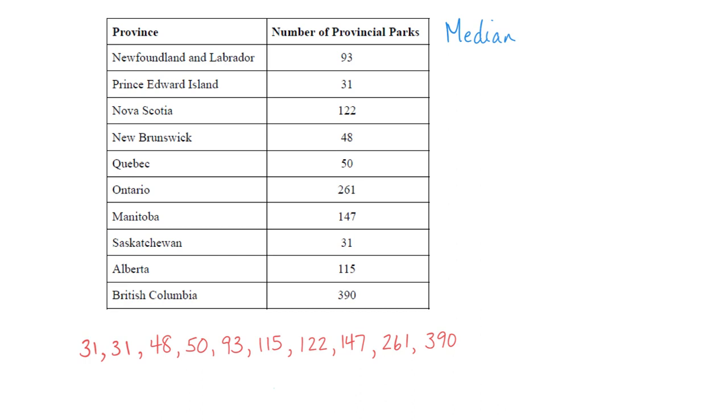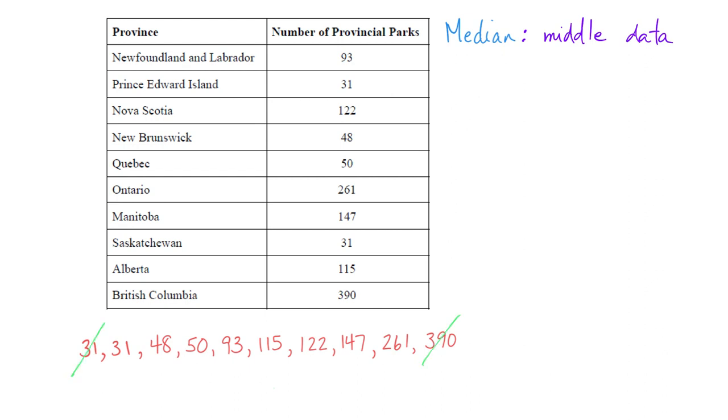Okay, now that we've done that, what median is asking you for is the middle data. Median actually means middle. So what we need to do is find the piece of data that is in the middle of all of the data numerically. There are a couple of ways that we can do this. With a small data set like this, I might recommend starting to count in from the extremes. If we're looking to find the middle, let's work our way to the middle.